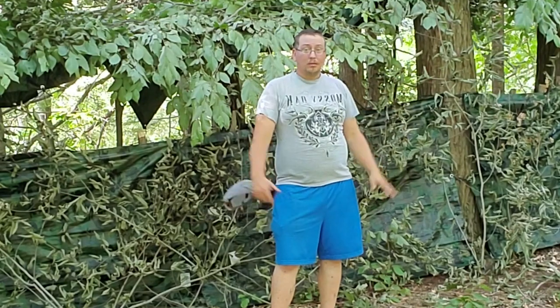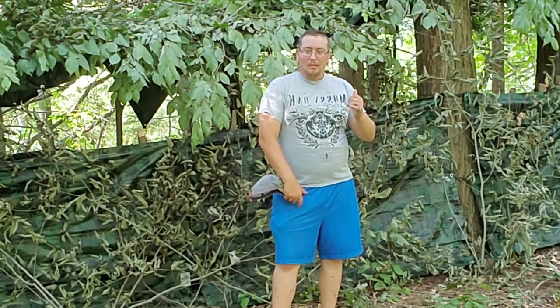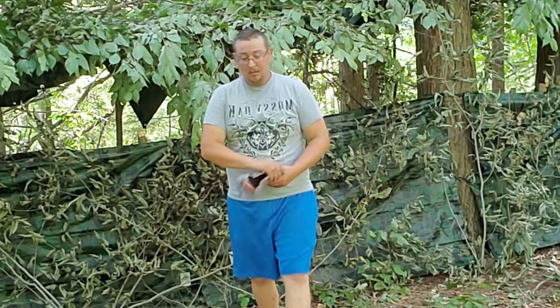We've got a shooting rail in there, and these lines are tight enough that I could put my whole weight right down on them and it won't budge. So it'll be easy enough to lay a barrel down on them and pull that trigger. So I'll take you inside the blind now and show you around and try to get you up above here if I can. We'll see how it works.